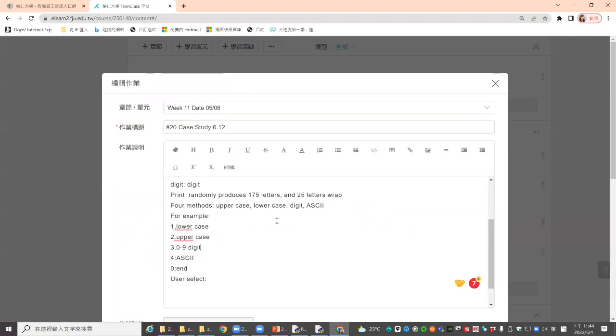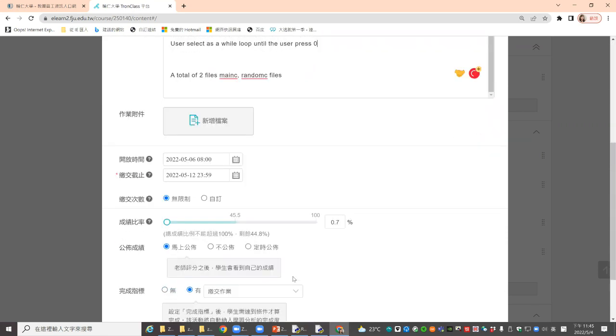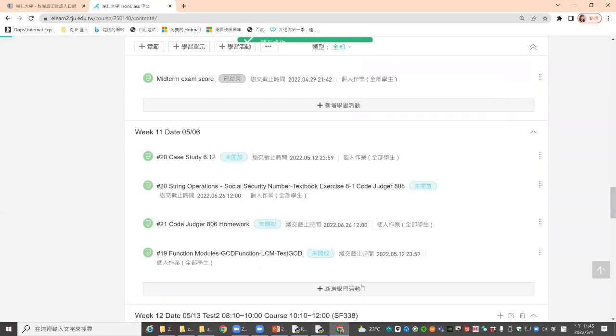Yeah, and use a select as a while loop until the user presses 0. Yeah, this is our assignment. Yeah, it's your turn. I have already demonstrated.